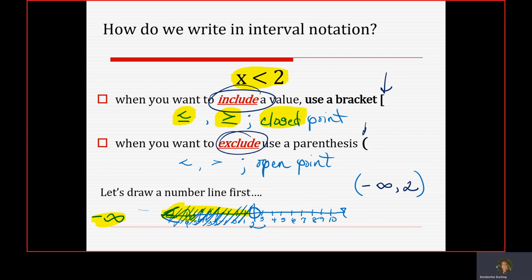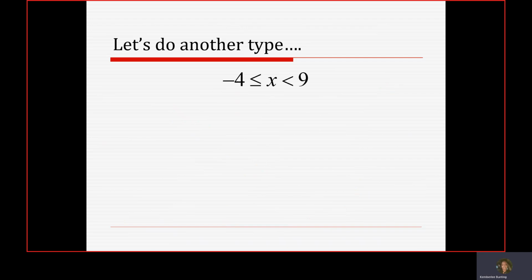Let's do a practice problem. Y'all got it? You cool? All right. Here we are. A different type, rather. Okay? This is a compound inequality. In the same wheelhouse, in the same vein. Okay? So here we go. We have to write in interval notation the following inequality. -4 is less than or equal to x, which is less than 9. So really what this is saying is the value of x is between which 2 numbers?